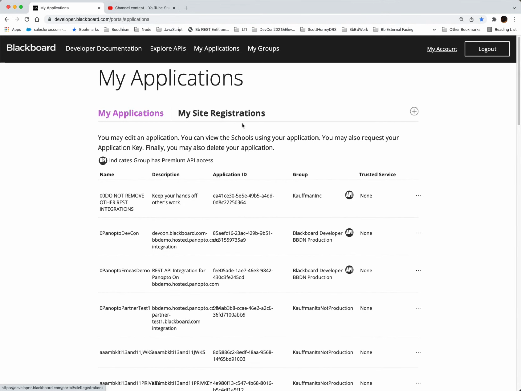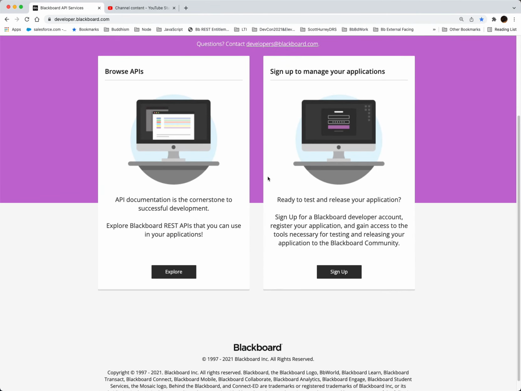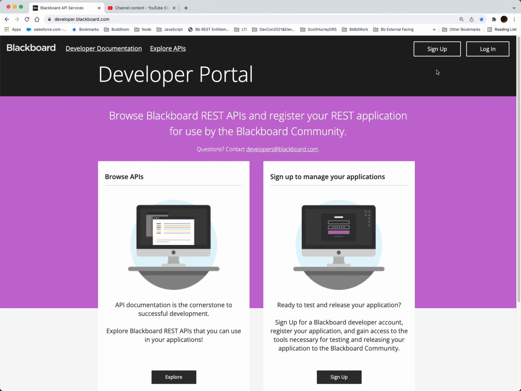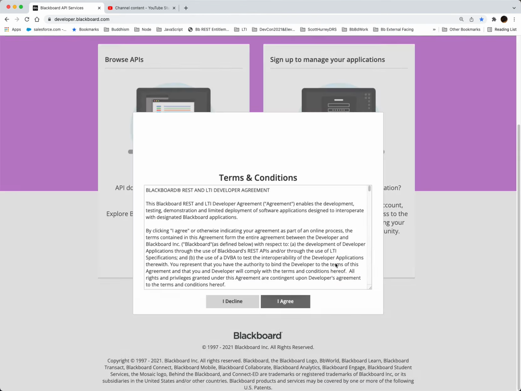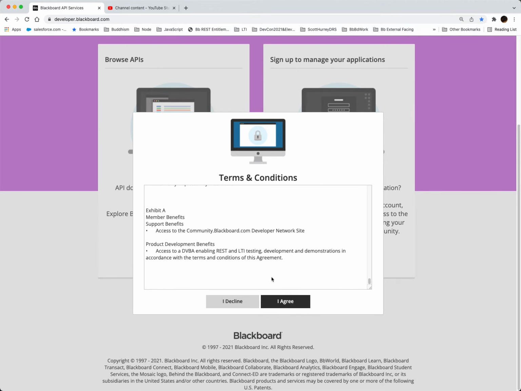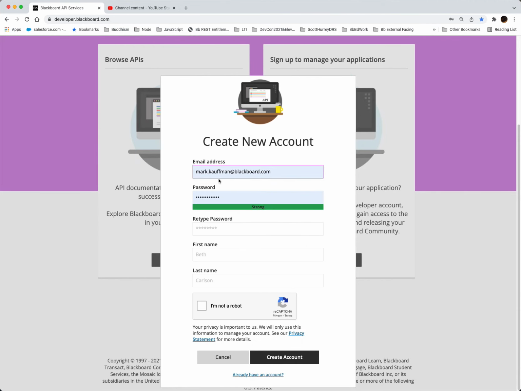Now I need to create the organization email account that I'm going to transfer it to. So I will log out, and right now I don't believe I have a markbikerkaufman@gmail.com set up, so I say I agree, and I give it a password.